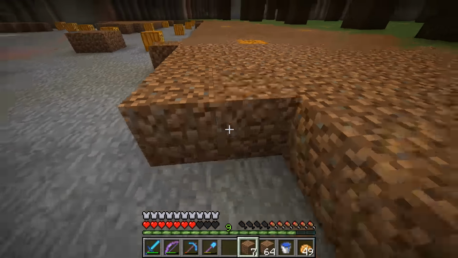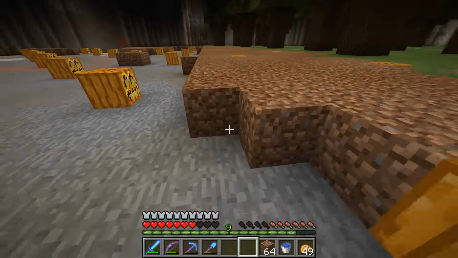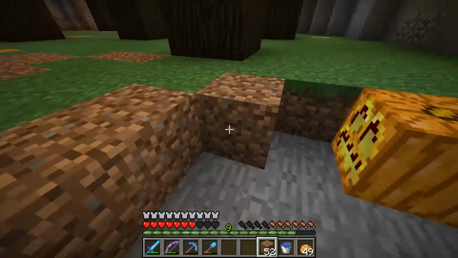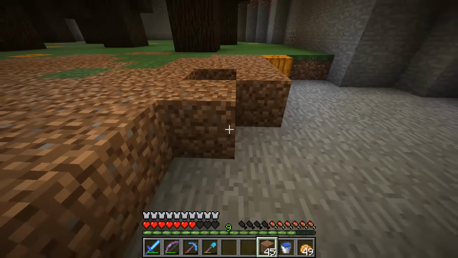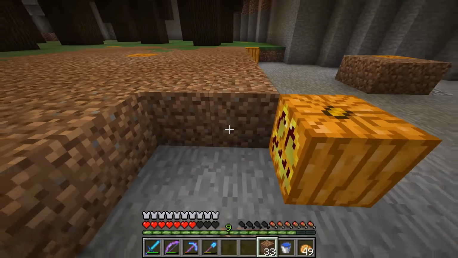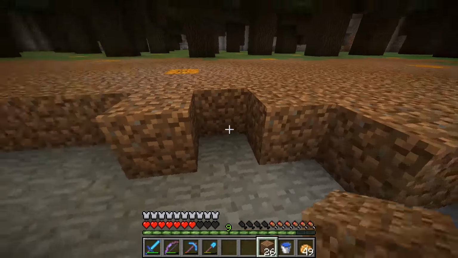There's also going to be a lot of new structures and blocks. There's going to be an actual, like, end dungeon, and they're like tree houses, sort of, like there are houses up in the air, which is really cool, made out of end stone bricks.